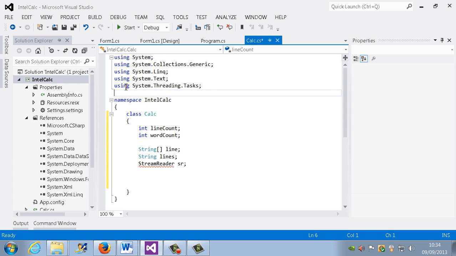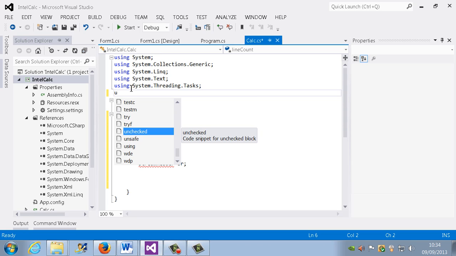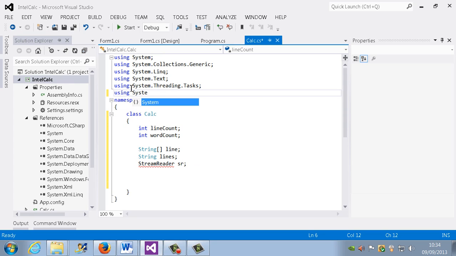And the way to do that is you go up there, as you can see it says using System, and what we need to do is say using System.IO. That's for input and output. That basically gives us the ability to read files and so on. So we're going to say using... let's see if that deals with that problem. IO semicolon. Does that work? Oh look, the error's gone. So by doing that, now we can use that class called stream reader, and we'll create an instance of that class. So now it's an object called sr.